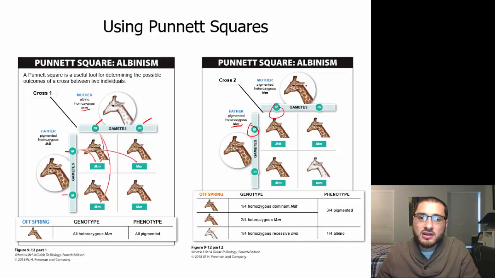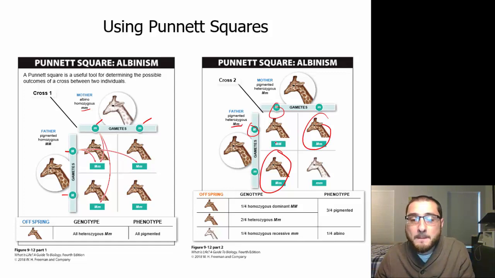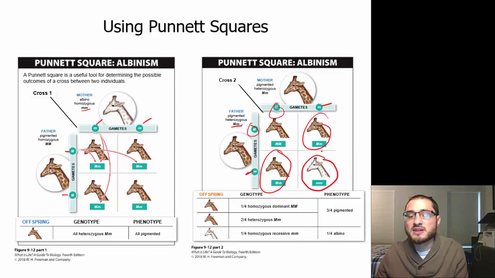So when you cross a heterozygous mother with a heterozygous father, they're each going to have an uppercase, so you're going to have a homozygous dominant. And they're also going to have a lowercase, so you're going to have these 50% chance of a heterozygous. But you also have these two that are hidden. So while both parents are not albinos, they carry that allele for albinism, and you can have a quarter of your offspring. If they were to have 4 offspring, most likely one of them, just based on odds, will be an albino.